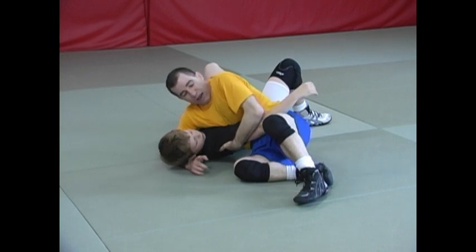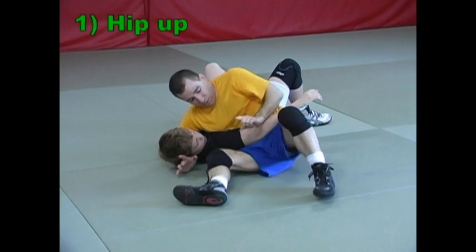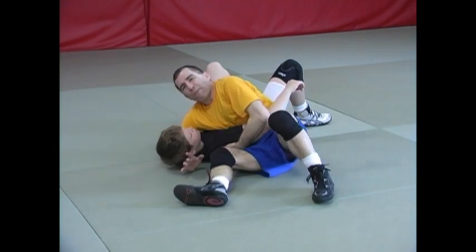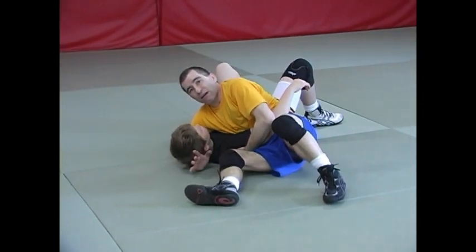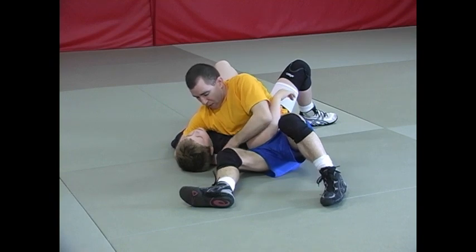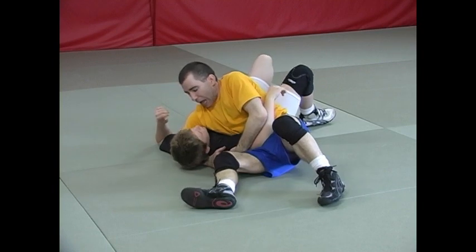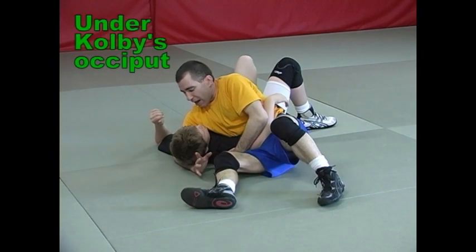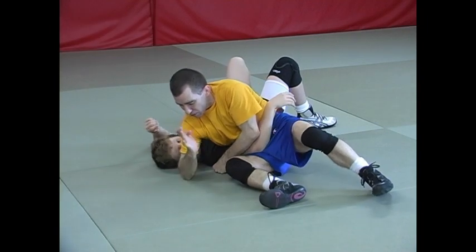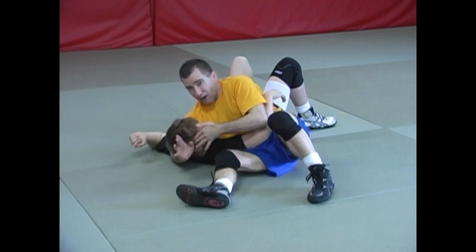Okay. Now, I'm going to have two different ways with my hips here. First one, we're going to talk about hip up. My hips are pointed up, or my abdomen is pointed up. And my preference is this when I have the head. I want to get my forearm not right at his neck, because look, at his neck here, he can bridge up, Colby. I get my forearm here. And then I keep my elbow on the floor, and I just do a little lift here, like this. This way I crank his head up.